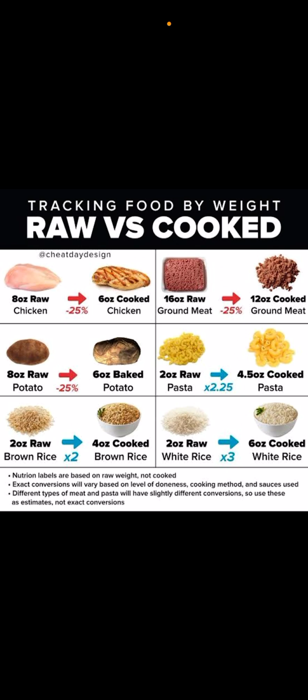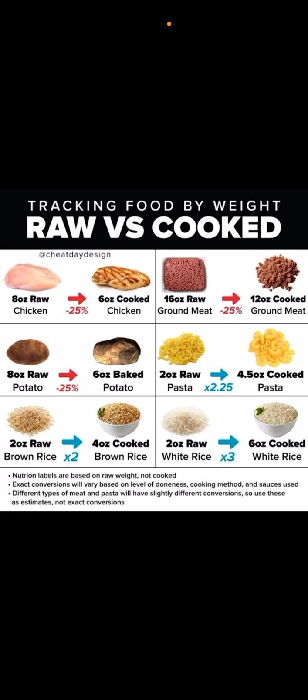So if you look at this graphic on the screen, you can see that an 8-ounce raw chicken breast, once it's cooked, there is water that comes out of that and it dehydrates it and dries it out a little bit. So it's going to weigh less after the cooking process, and it's only 6 ounces at the end. On the other hand, things like pasta or rice, they absorb water as they cook and they become heavier through that cooking process.